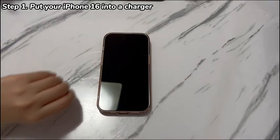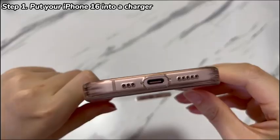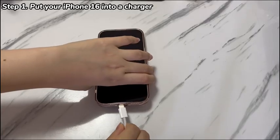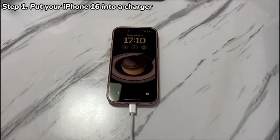Besides, remove the dust and debris if you find any inside the iPhone 16's charging port. Get the cable connected to your iPhone 16 while attaching the other end of the cable into the charger. Plug the charger into the wall socket and wait for the device to begin charging. If the battery power is the cause, your iPhone 16 will show the red battery charging icon within a few minutes, then boot up.